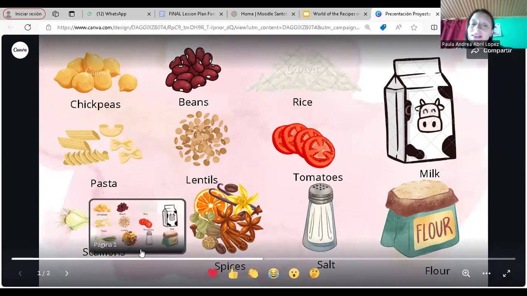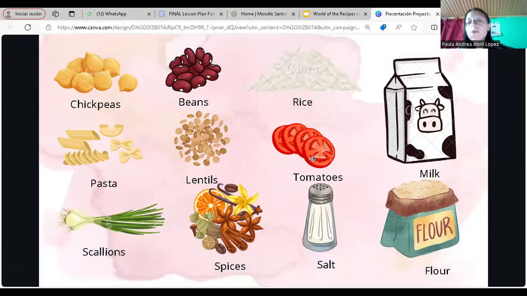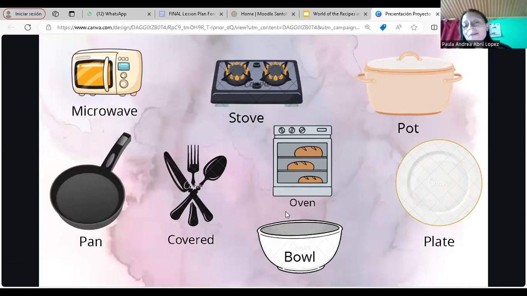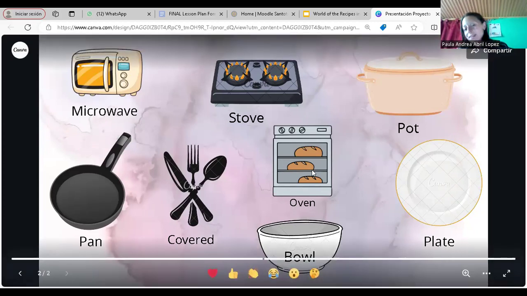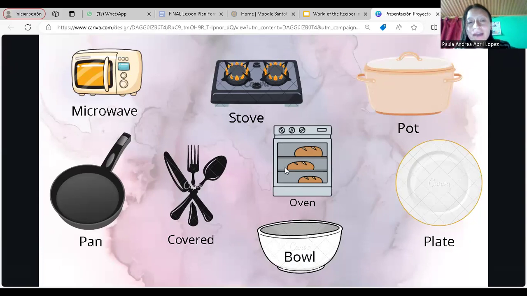And after checking this vocabulary, you have to choose one of this vocabulary and relate this with a quality that you have. For example, I'm going to choose the oven because I am a person that has problems making decisions, and I think that the oven is an utensil that is patient because it has to bake some food, like bread, for a lot of time, and I have to bake my decisions for a lot of time, and that's it.